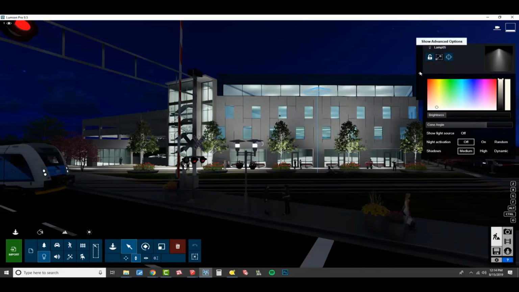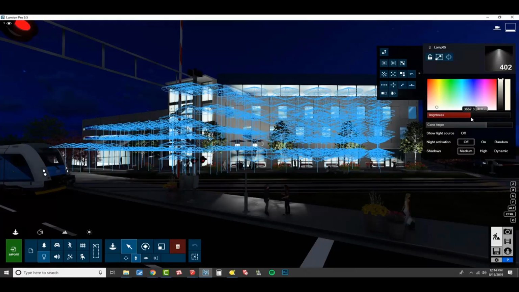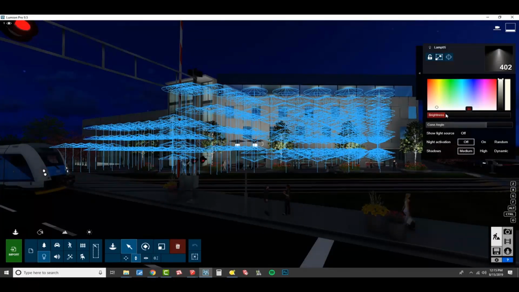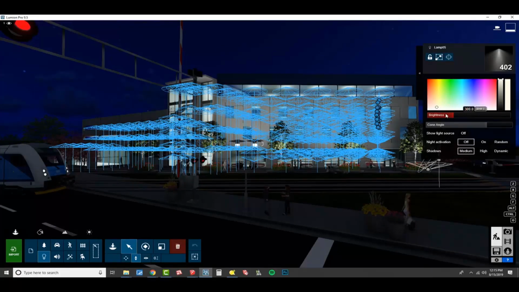What I'm going to do is select all identical objects. That brightness gets way out of hand. So what's best is to stick to the defaults of 300, and if anything, back it down and use your effects to bring it back to life. Keep everything at a default low level, because otherwise you start battling, making one thing brighter, and then you have to make something else brighter to keep it in the same realm of lighting up your model, and it turns into something really tricky to get right. So if you're not familiar, just leave the default settings alone.